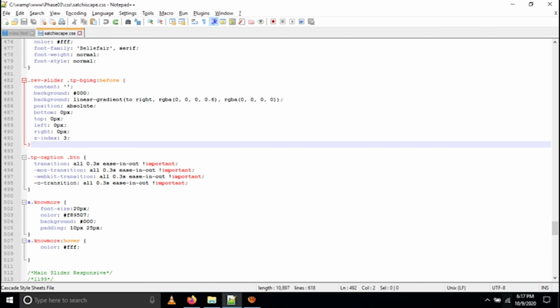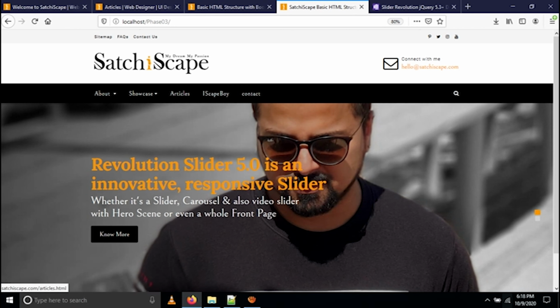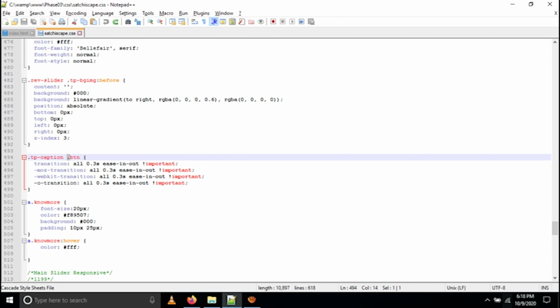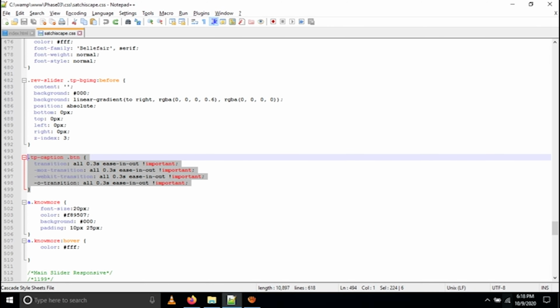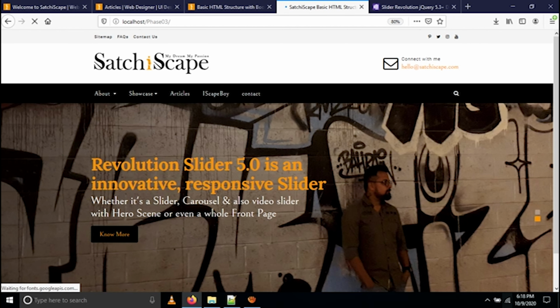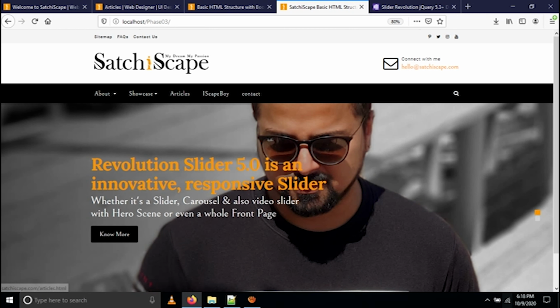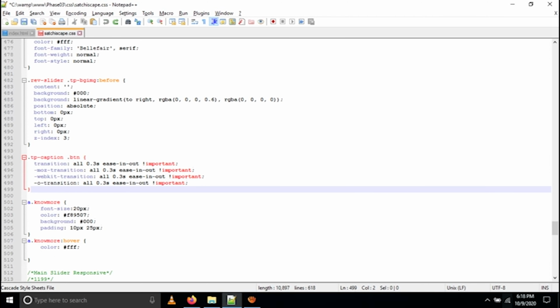And here I've used the button animations. On mouse over, there is no more white color, you can see the transition. For that the CSS code is needed: 0.3 seconds ease-out. If you remove this CSS code, you can see what will happen. I have made these things, but you have to experiment with your own projects. See, tuck, tuck, tuck. We need some kind of transition so that a very friendly feeling will come.